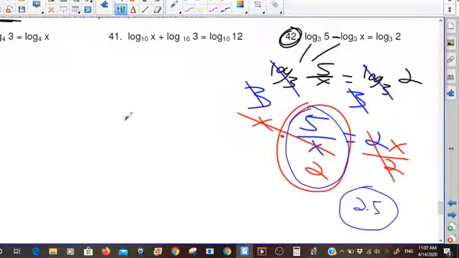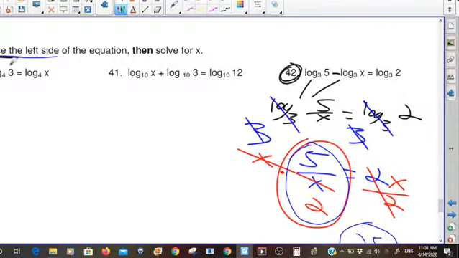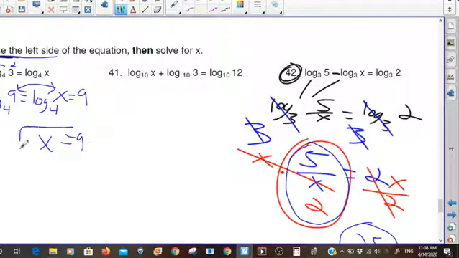We'll show you this again on number 40. Number 40 is actually pretty easy, but we'll show it to you. So basically, you want to, what does it say? You want to condense first the left side. So that means that the 2 is going to go up here and make that 3 squared. And so 3 squared is 9. And this is actually really easy because log base 4, 3 squared is 9, is equal to log base 4 of x. Well, that's silly, because what do you need x to be? Well, you just need it to be a 9. Because if x equals 9, then they equal each other. So x just equals 9. Yeah, that was pretty easy. And you could get rid of your logs and just x equals 9.